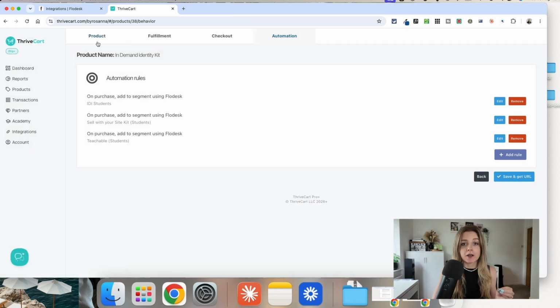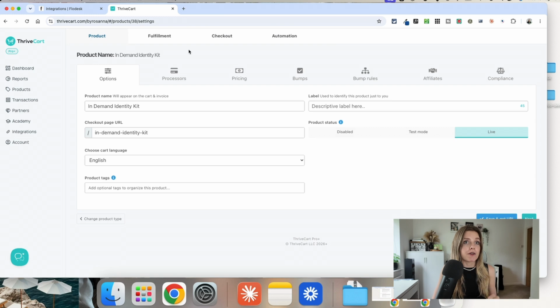What you might want to do is run a test though, which you can do in Thrivecart if you go into the product tab up here for your product and just select test mode. Click save and go to the URL, or go to your checkout page, fill in all the payment details. It will give you dummy card details to fill in so that you can then click buy, and it will run the purchase as a test.